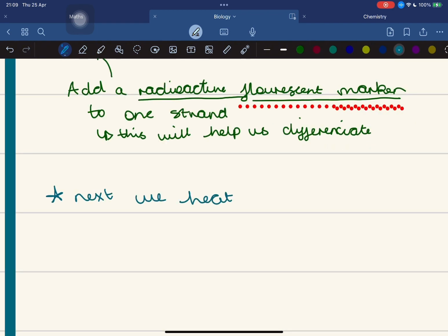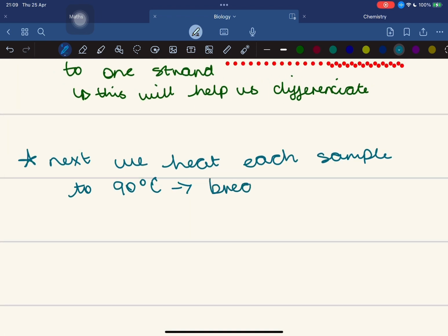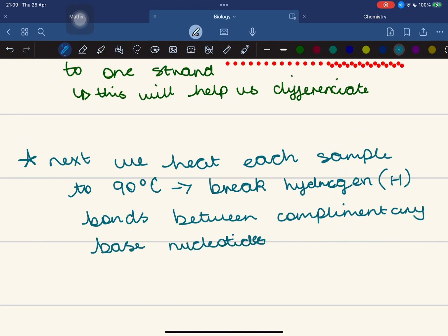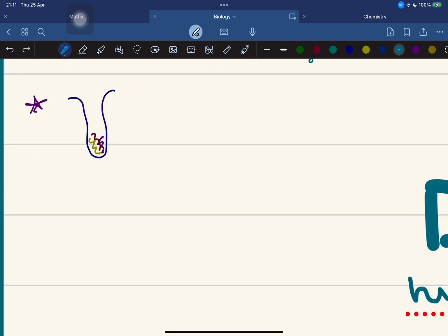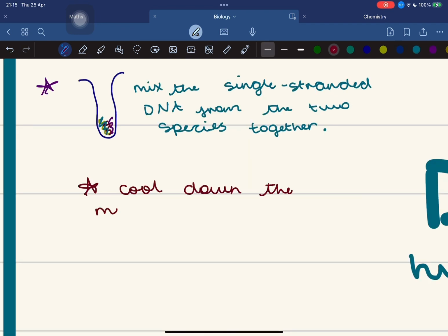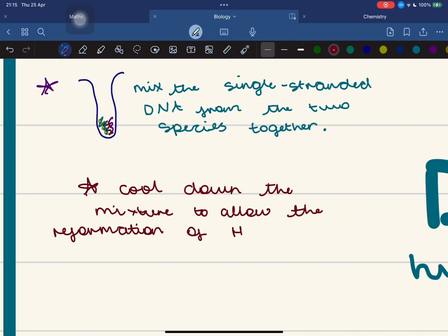Then we're going to heat our samples. You can either mix them before or you can leave them in their separate test tubes and heat. It doesn't really affect the process. But we're going to heat it up to about 90 degrees so we can break the hydrogen bonds between the complementary base pairs. Now we're going to mix all of our DNA together in our test tube, and we want our hydrogen bonds to reform, so we're going to cool it back down to around room temperature so our bonds can reform between any complementary base pairs.